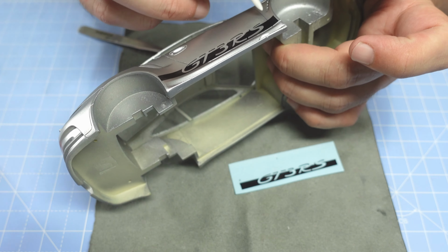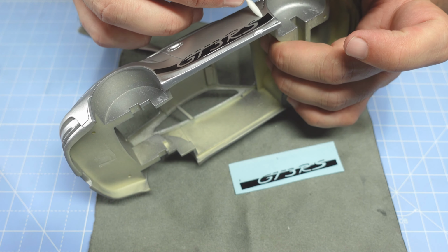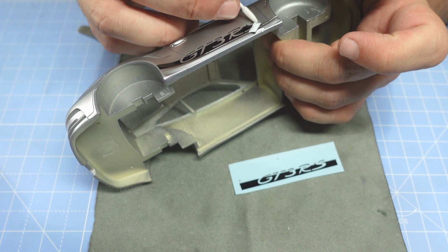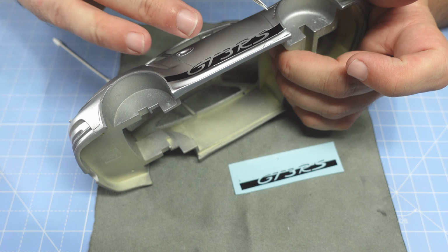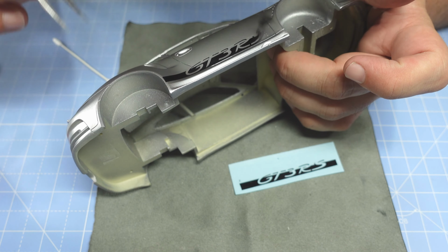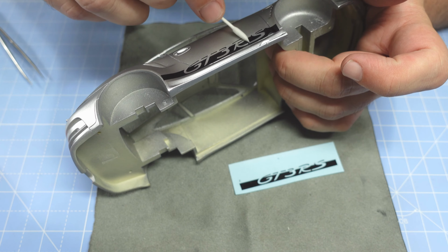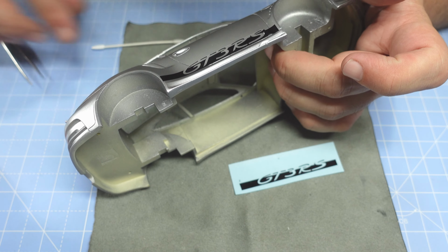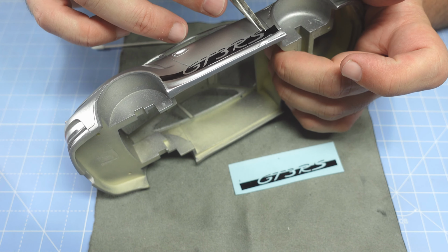I have something underneath, so I will flip it. I will take a little bit of water and flip it and see what it is, because it's very important to see if you have anything below. Yes, it looks like I have something, so I will flip it and see what it is.